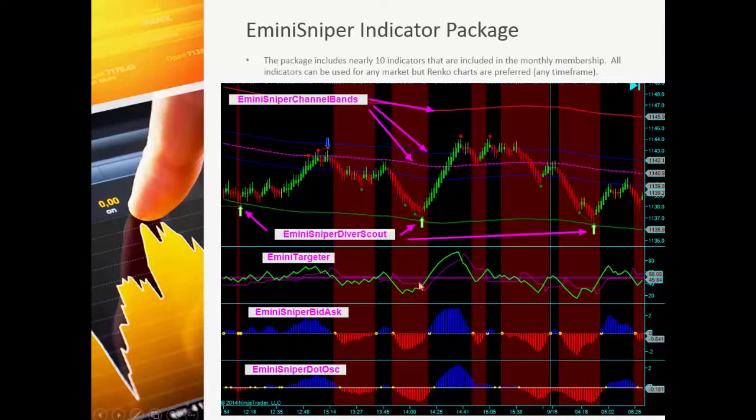Targeter, that's one of our most important indicators, and that's going to show you not only when it crosses up. The bulk of the move is always going to be when our green line gets to that midline. So that's going to be the bulk of the move up, and then when they stop, that's going to be when targeter recrosses. So it's a good signal, but again, we use it for divergence. We use it for how long a move may be, and a lot of things are built off of that.